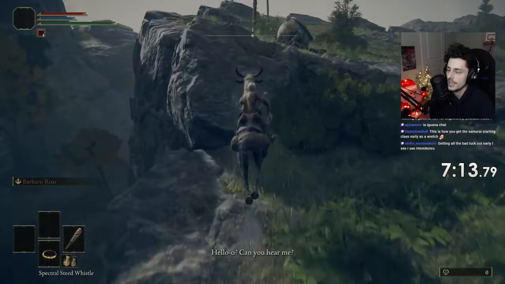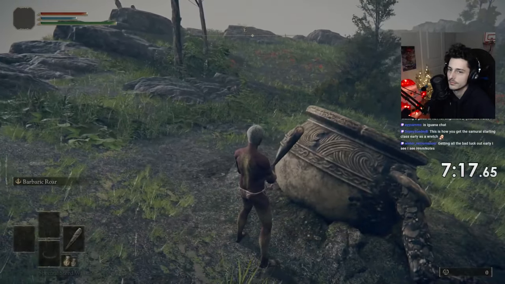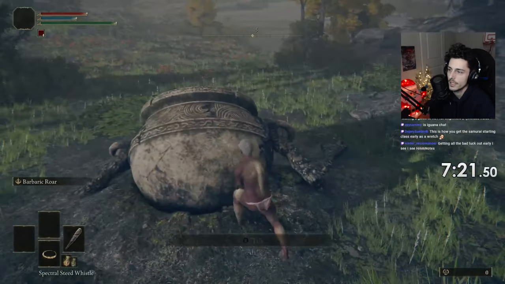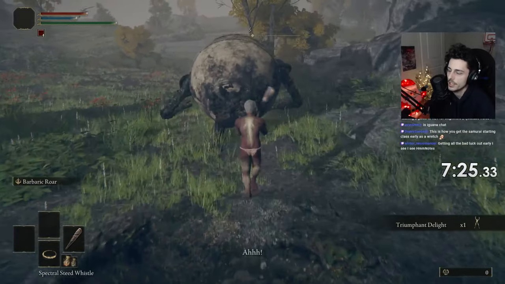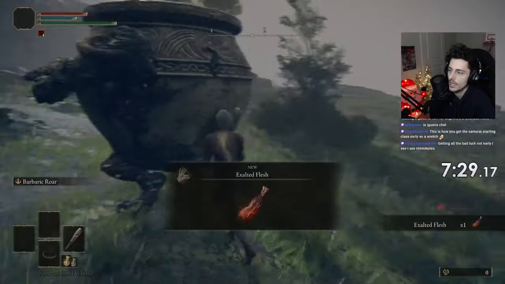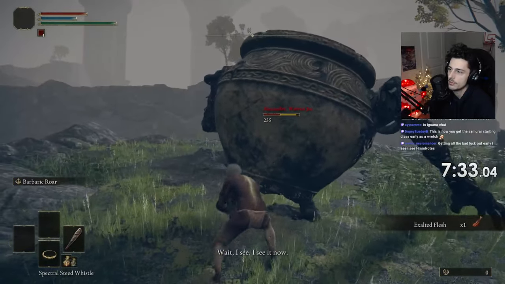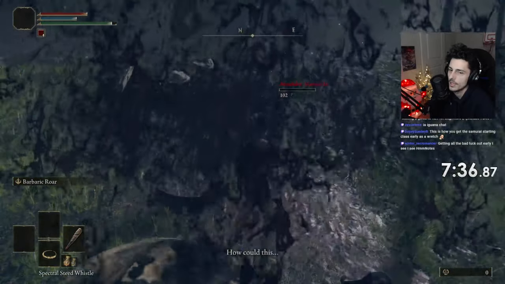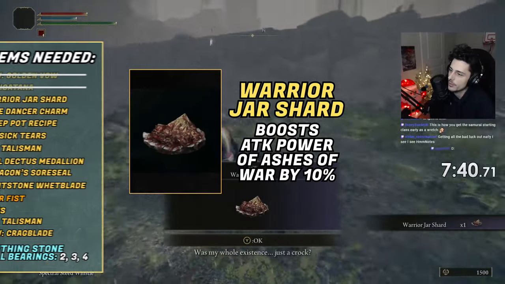Gonna knock this guy out of his hole. Go ahead and smack his bottom until he comes out. And then we wallop him. Boom. Demons. Boom. We got a Pop Alexander for the Jar Shard.